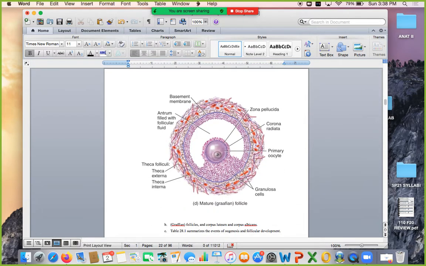Now we're entering into a mature follicle, a Graafian follicle. This is what is actually going to rupture and then make the journey from the ovary into the uterine tube. So here we have the antrum filled with follicular fluid, again, that corona radiata and the primary oocyte surrounded by the zona pellucida. These granulosa cells are going to be left, and some spilled, as we have the rupture event, but the ones that will travel with them are the corona radiata cells. And again, we are still surrounded by this theca externa and theca interna layer.